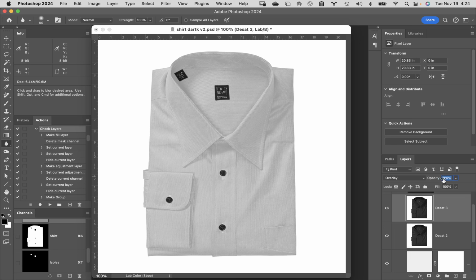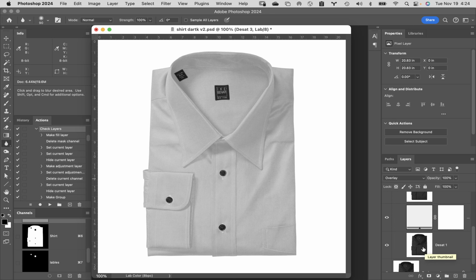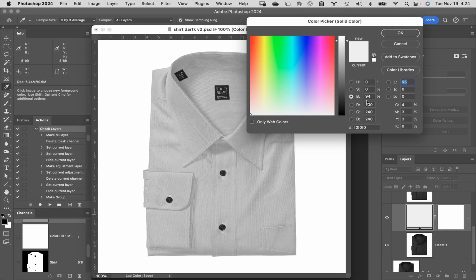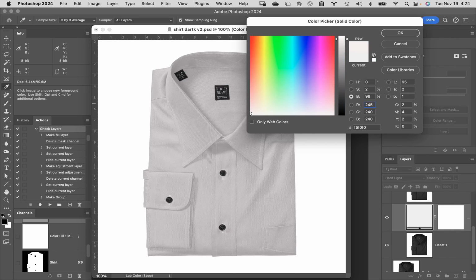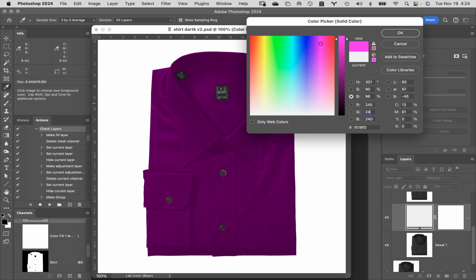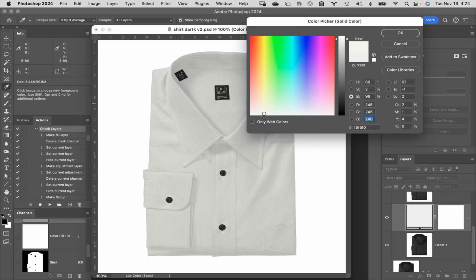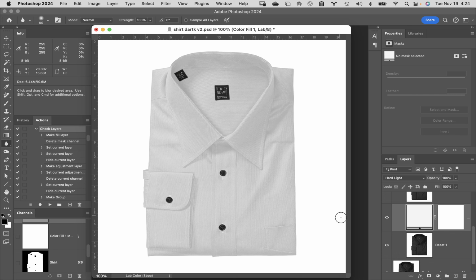But before I do that, instead, I'm actually going to bump up my solid color adjustment layer. So go back down to the solid color adjustment layer, double click on it, it will open back up the color picker, and I'm going to raise the value from 240 to 245 for each of the RGB channels. So 245 for the red, 245 for the green, and 245 for the blue, and say okay. Now I feel like that's a little bit cleaner.